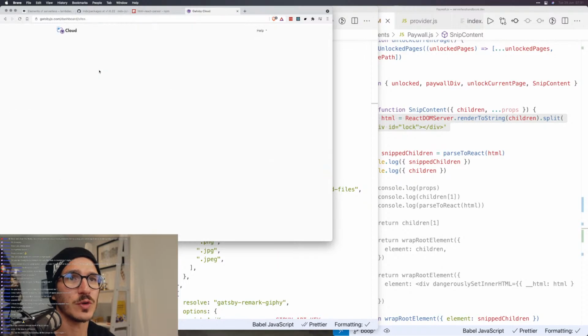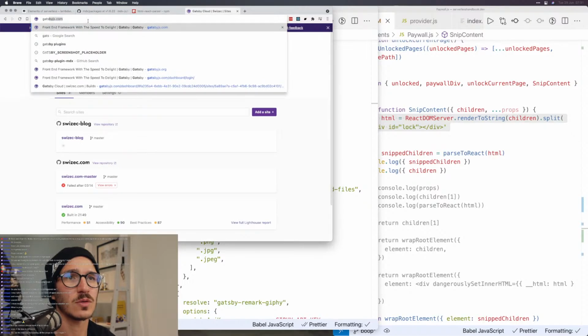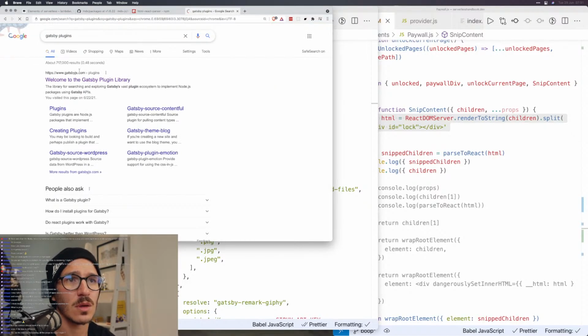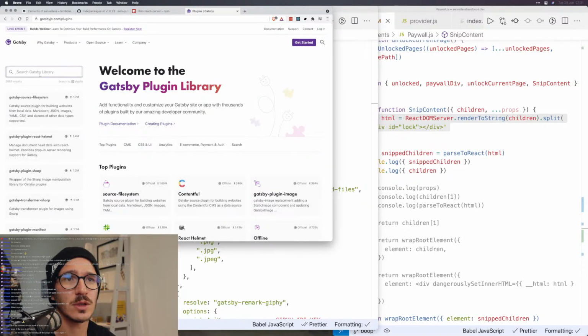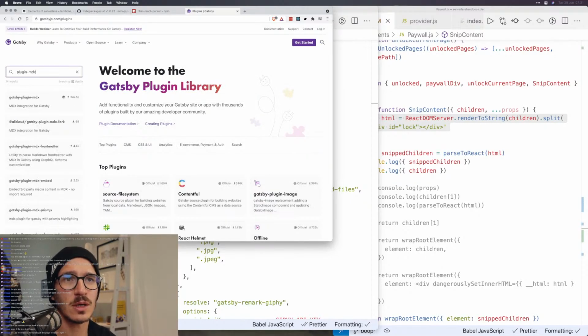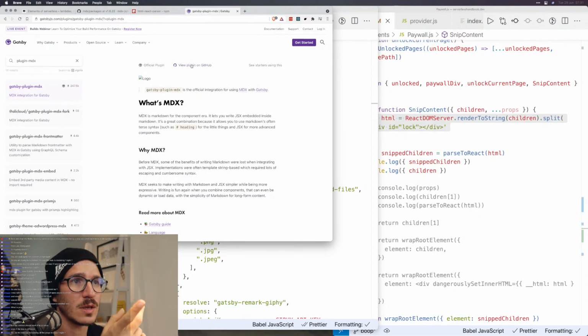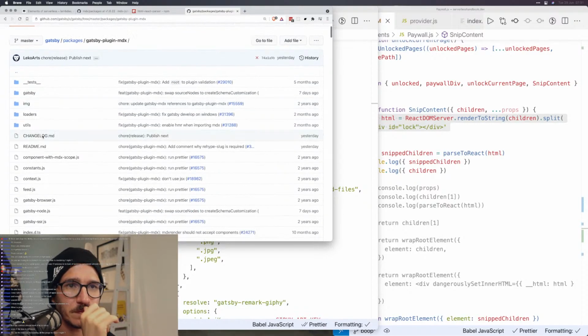Oh, it might be an official plugin actually. Gatsby plugins. Welcome to the Gatsby plugin library. Search. Plugin MDX. Are you an official plugin? Yes, it's an official plugin. So we go to GitHub and let's see.